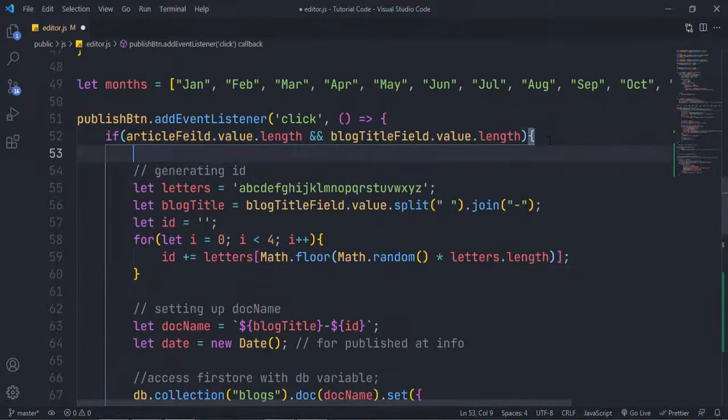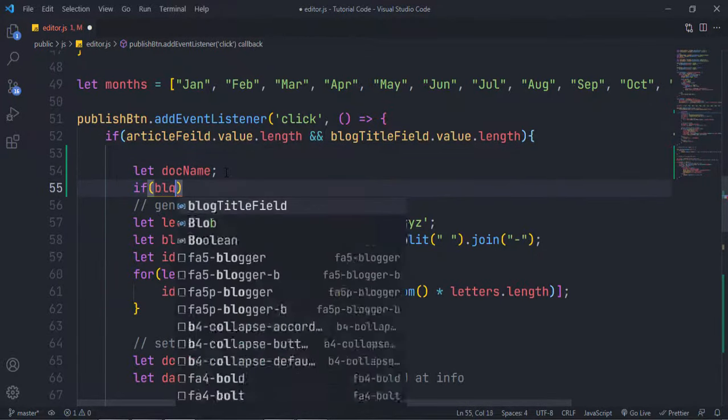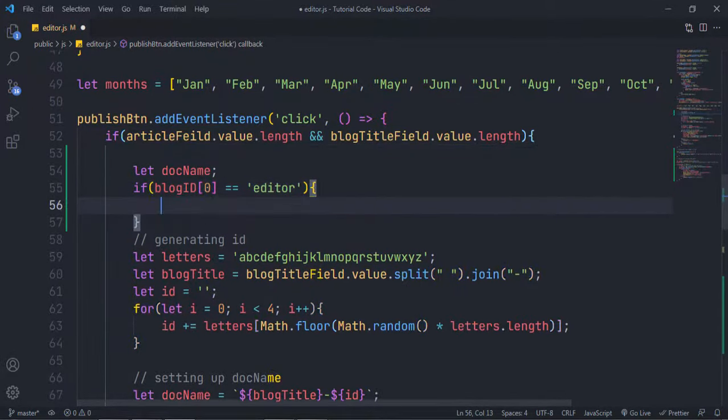Make a variable with the name docName. Move this code inside a condition, where you check for a new blog.